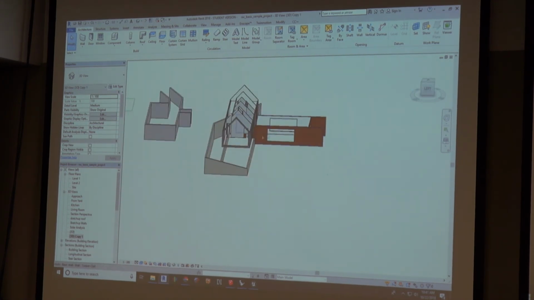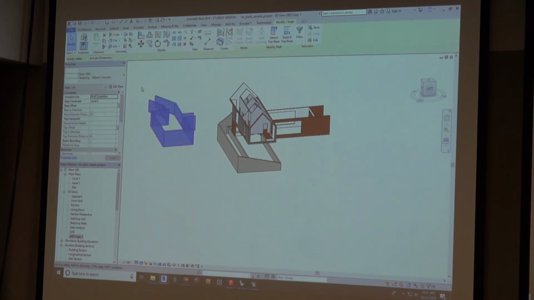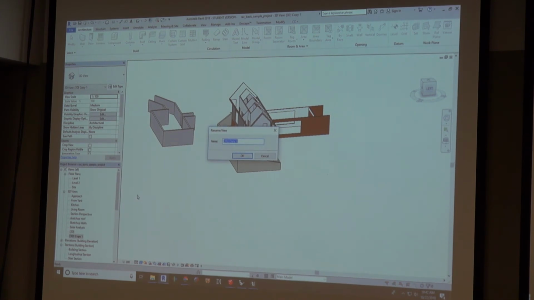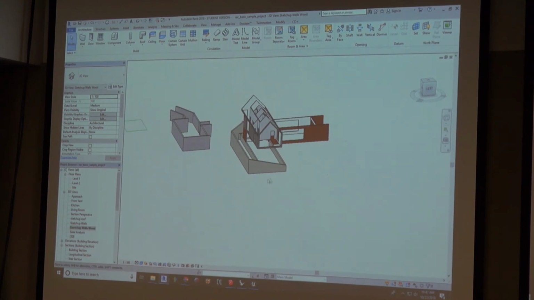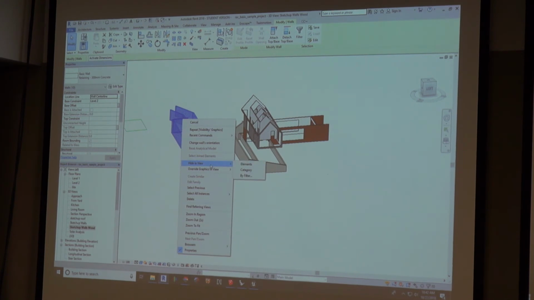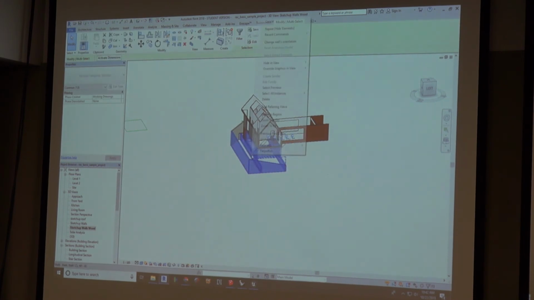Okay. So let's say that you want to have this wall and this wall separate because you don't want to deal with basically clicking everything in SketchUp. What I like to do is basically grab everything and, let's name this one SketchUp walls wood. The one only with the wood style, I want to send to SketchUp. So what I do is basically grab this and hide in view elements. Do the same thing with this one.